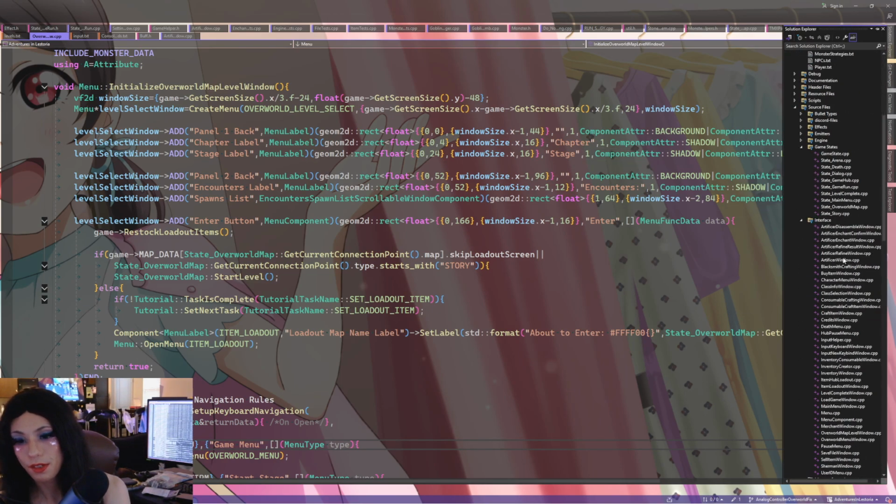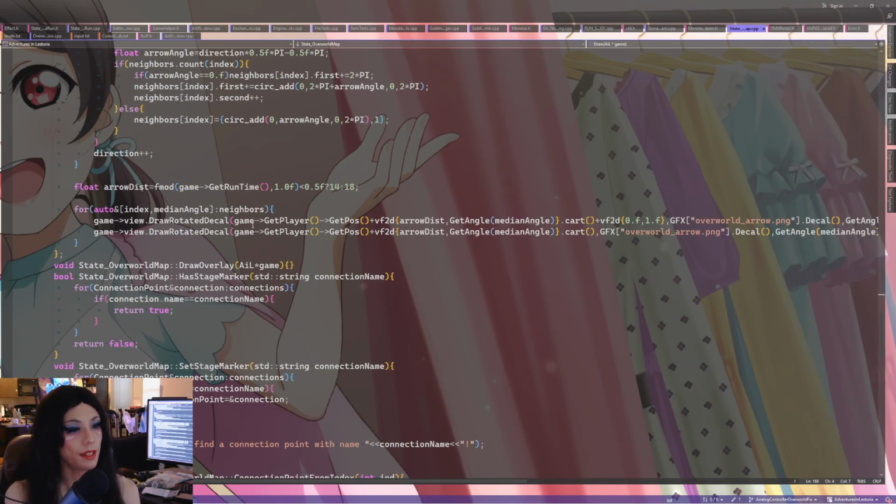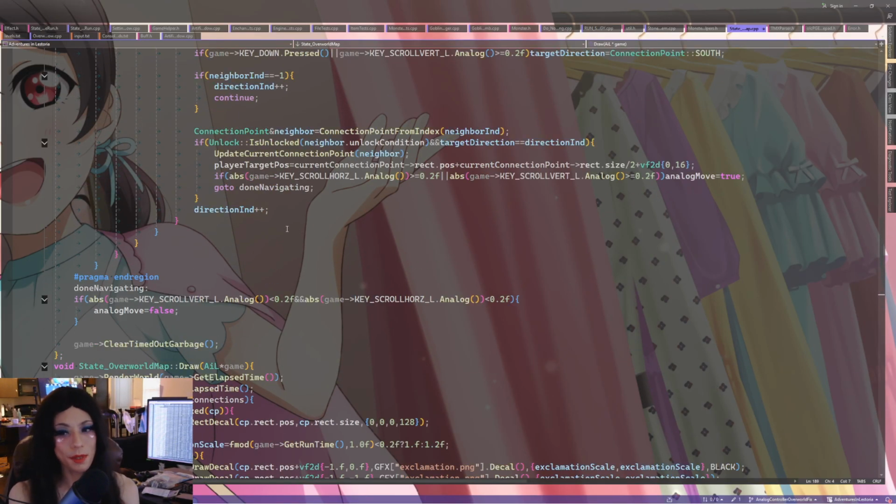The overworld map level window. There's a state. Here we go. State overworld map. This is where all the magic happens with navigating between connection points.